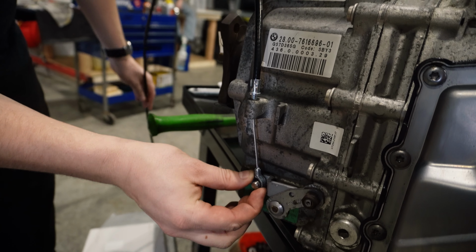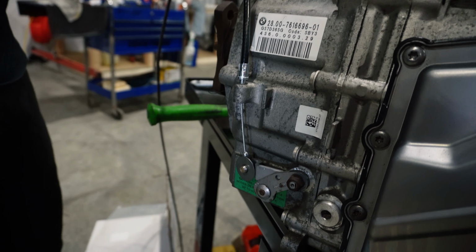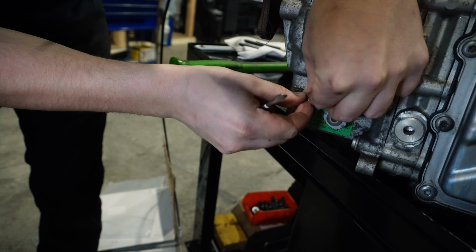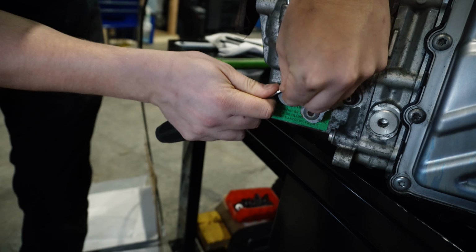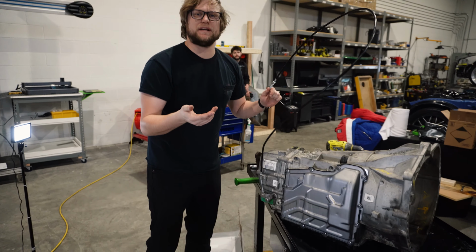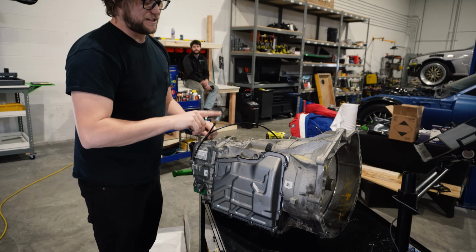Then you can take this round thing, go over the park lock lever. Then you can take a washer, boom. And you can grab a circlip that's included. And grab a screwdriver to help your poor thumbs. Boom. So now the transmission, essentially, that part of it's done. You can do this in the car even. That's why we made it so simple. No one wants to take the transmission out just to do this. No. So, all right, next thing is gonna be setting up the in-car portion.